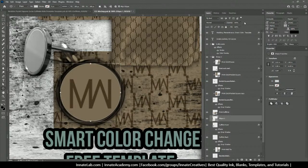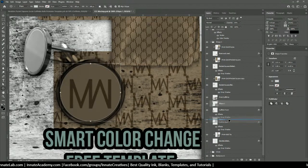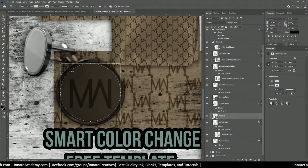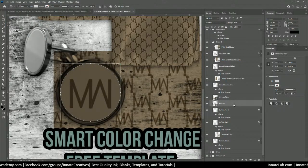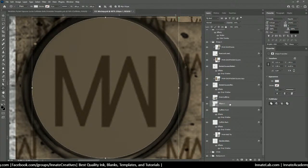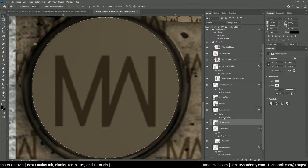And I'll take the opacity for that circle and bring it down quite a bit. All right, and then I'm going to do the same thing, and I'm going to put it on the cuff link for the back, except this one's going to have to be squished in because that's not a real circle, right? And I think I'm holding down Alt, but my keyboard is tripping, y'all. Alt. Oh, maybe I need to be on my move tool. That might help. Alt, click and drag. There we go.